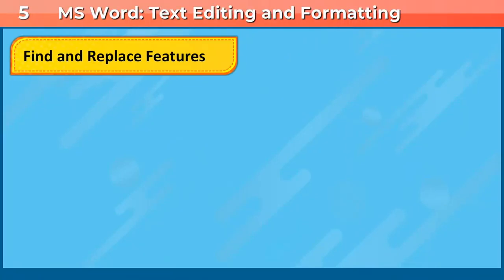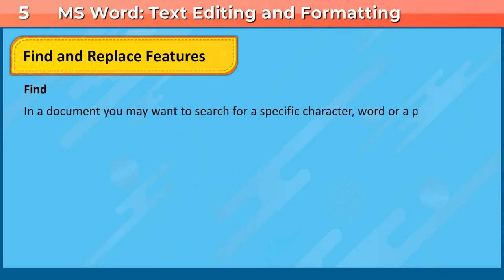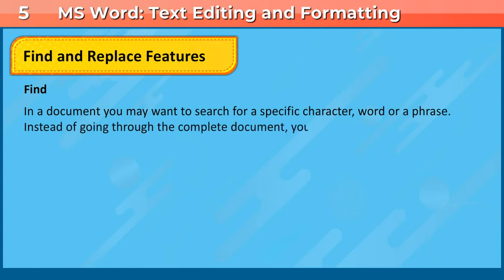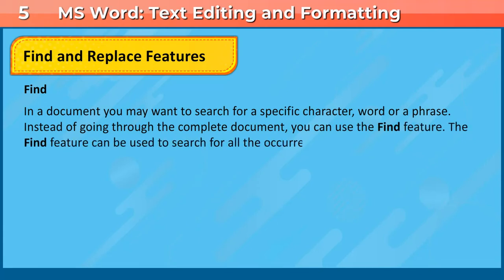Find and replace features. Find. In a document, you may want to search for a specific character, word, or a phrase. Instead of going through the complete document, you can use the Find feature. The Find feature can be used to search for all the occurrences of a given word or phrase.